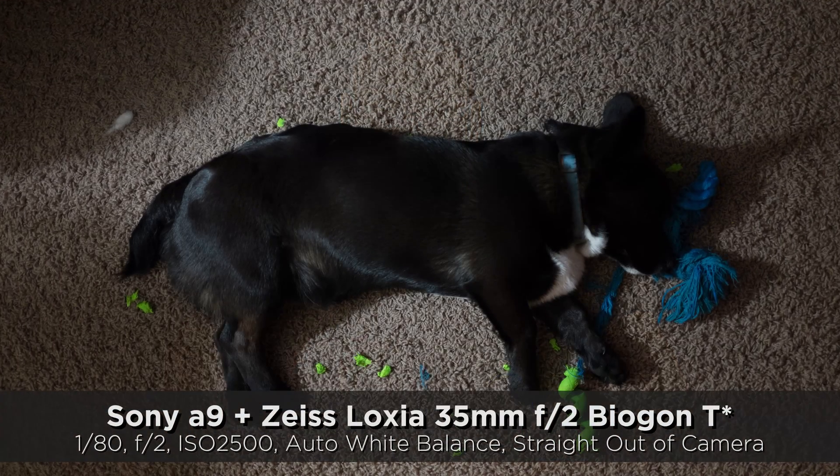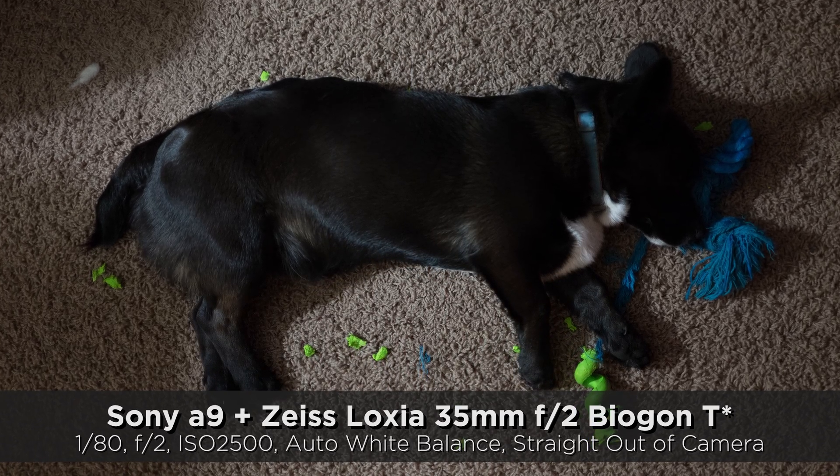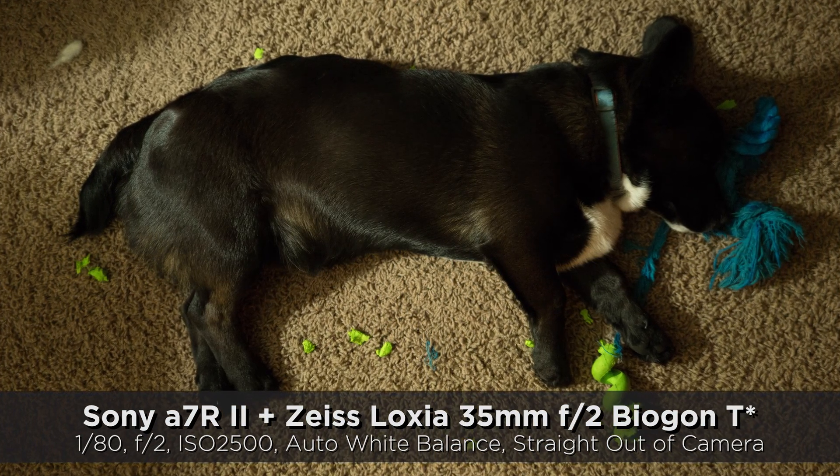The A9 is still in its infancy in my experience testing it, with a big event coming next week. But ISO really came into play last night when I was screwing around taking pictures around my house. We have a little dog that shreds everything — it had sprawled out on the floor asleep with shards of its toy all around it. I had my A9 with me, working on content for another video on the top five settings to change on your Sony A9. I took a picture of the dog in a really low light situation with a Zeiss Loxia 35mm F2 lens, shooting wide open at F2. The photo looked pretty good, so I grabbed my A7R II, threw the same lens on it, put in the same settings, and took the same picture to see the difference.